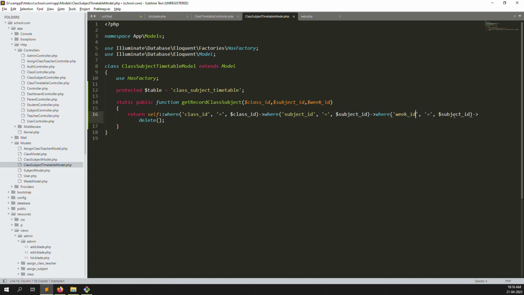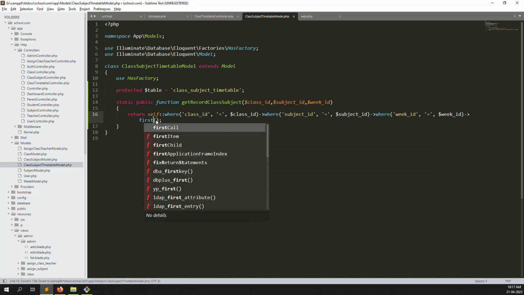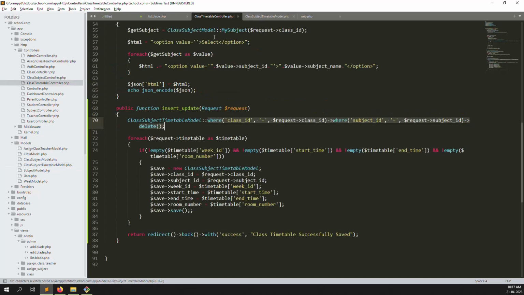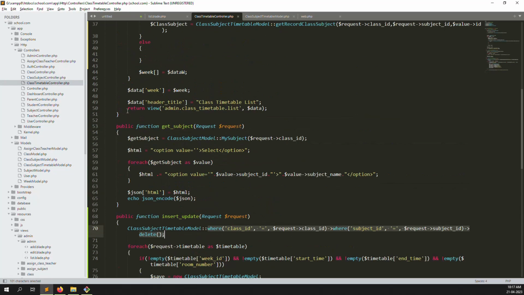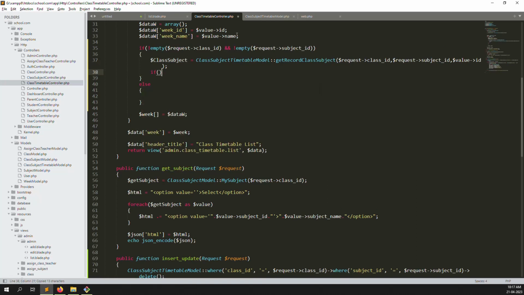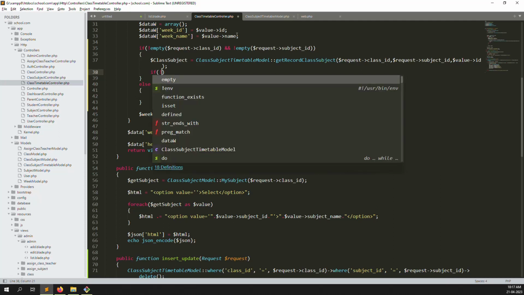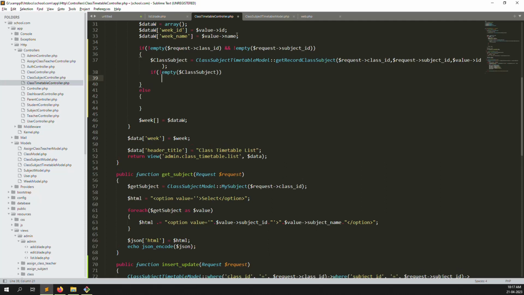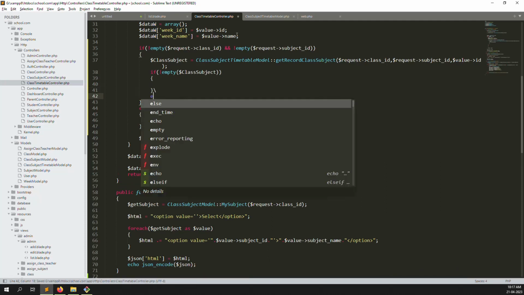So here you can put week ID to week ID, and here you can write first because suppose you have found the record, only one record, so go back and we need to show it inside this variable. So let's make another condition here, if is not empty, going to insights, otherwise going to the else part.